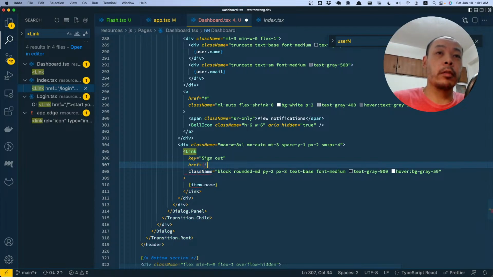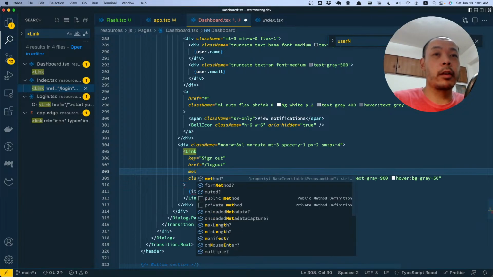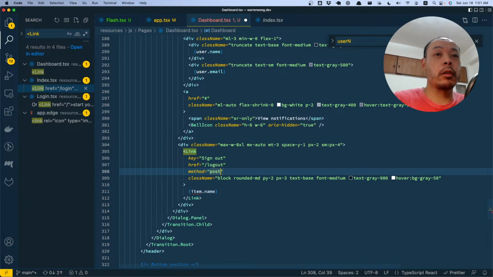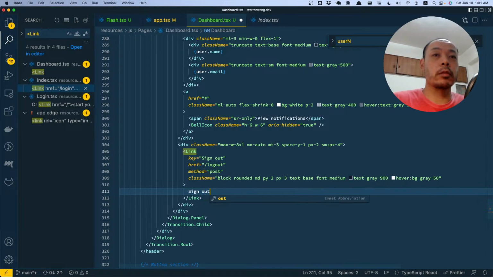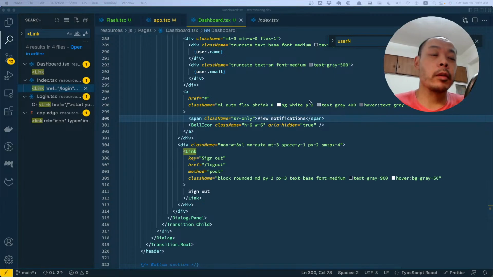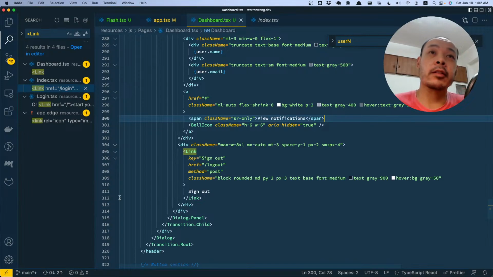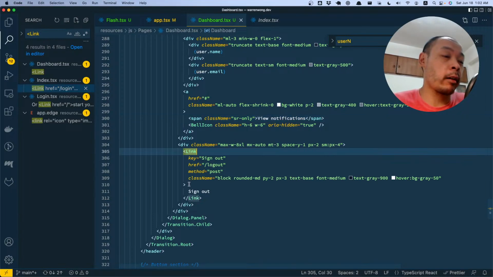And we go to logout and method equals post. Here is also sign out. So not as nice, not as fancy, but those two links are not the same to me. The other one, going to your profile, is definitely a get request, and logging out is a post.